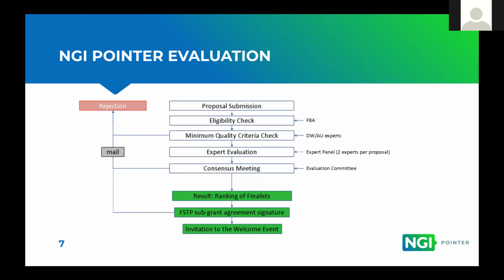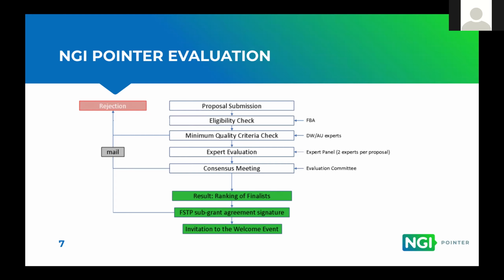Here I'd like to talk about the evaluation process. As we mentioned, you have to submit by the deadline, and then there will be the eligibility check, which is the standard eligibility check defined in the guide for applicants. We'll need to make sure that your application is submitted in English and that you are coming from an eligible country, which Mirko already mentioned. We're looking at member states, associated countries, overseas territories, and the UK. And there are a number of other things that we consider as well, so please refer to the guide for applicants. Secondly, we have the minimum quality criteria check, which is performed by our technical partners in the project. We've already elaborated on that, so I won't go into too much detail, but do pay attention when you're filling out this section so that you increase your chances of being successful.